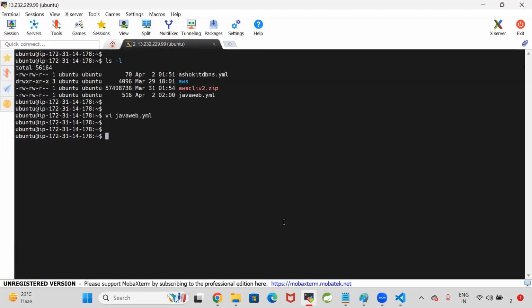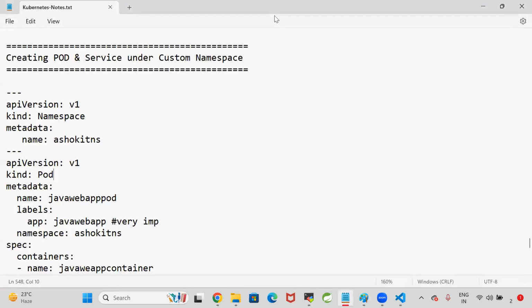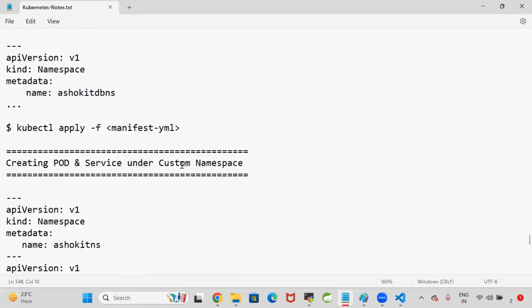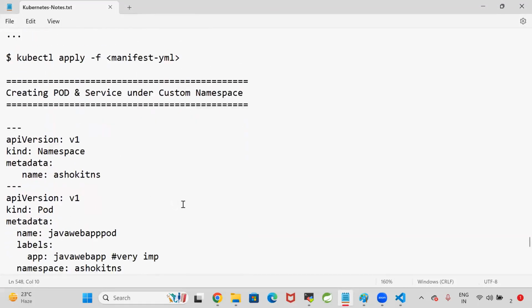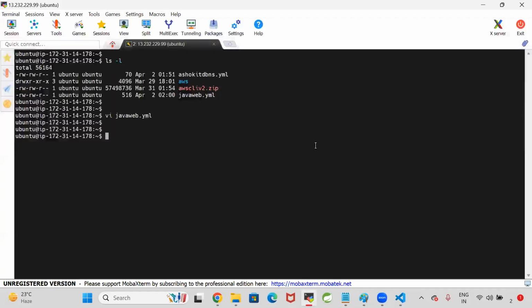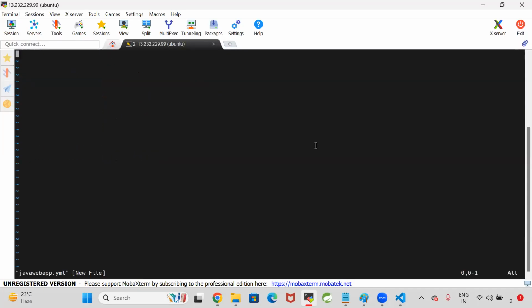Now, as of now, we created our pods directly by using the pod manifest YML. Let me do one thing: rm java web app.yml. Now vi java web app.yml.